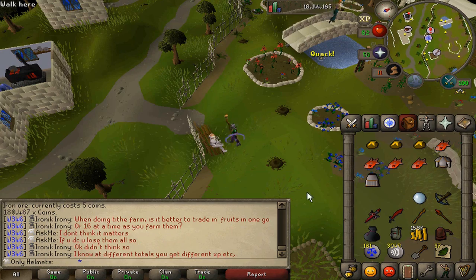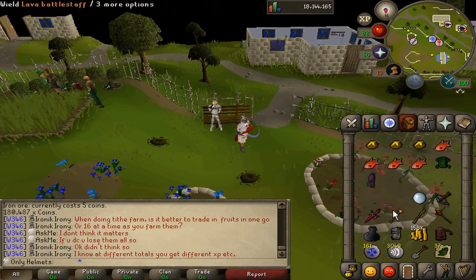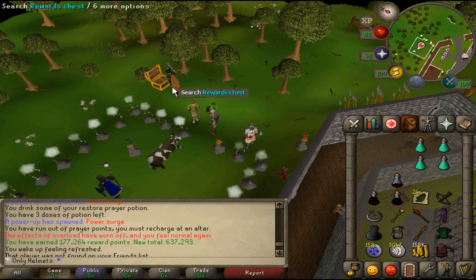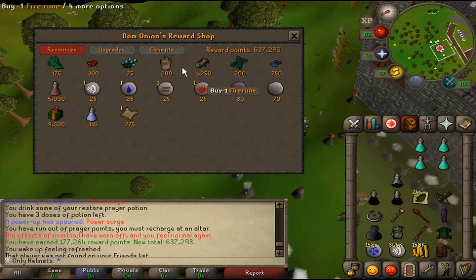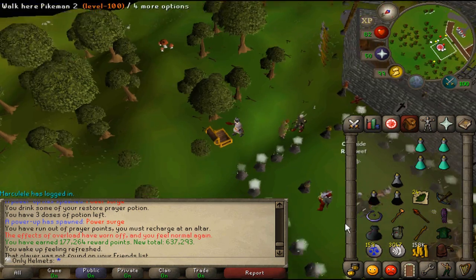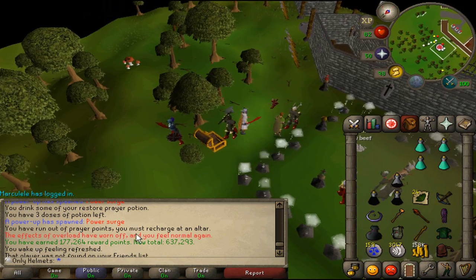I wanted to do a quick Nightmare Zone run because I want to get some points towards the Slayer Helm, and I do like a 177,000 point run in Nightmare Zone. I get cut short because I was looking away from the screen too long. 4 prayer potions left, but I think I'm like halfway towards the Slayer Helm, 637k points. Not bad. I think it's like 1.25 million, so sweet.